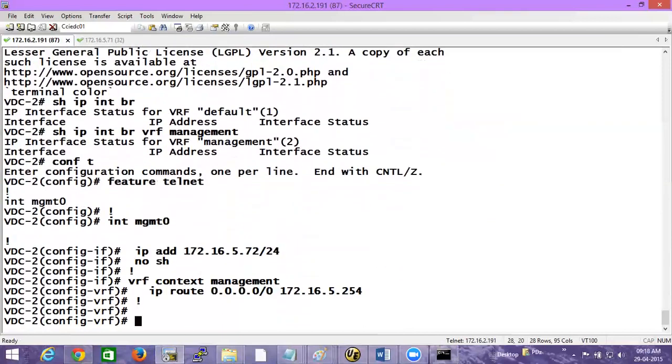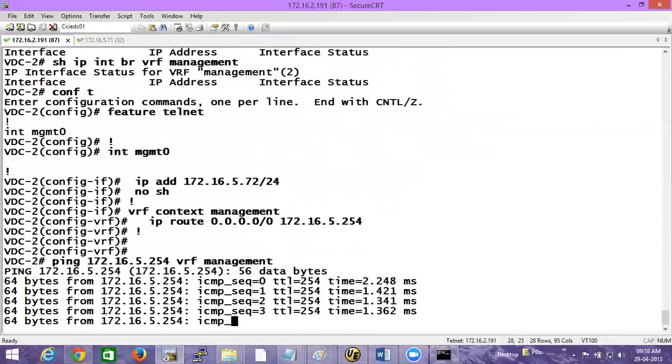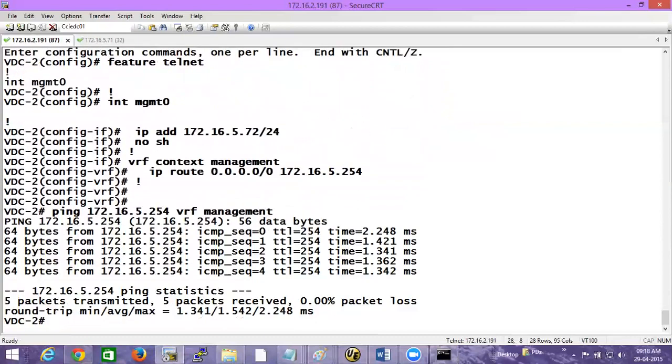So this should also be able to ping my default gateway, right? So you don't need to assign this? Which one? Management interface is already there in management VRF. You don't have to assign it. So from which VRF will again ping? Management. It's pinging. Means this will also work then.